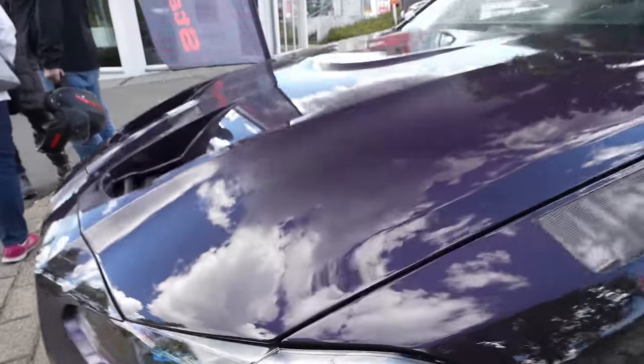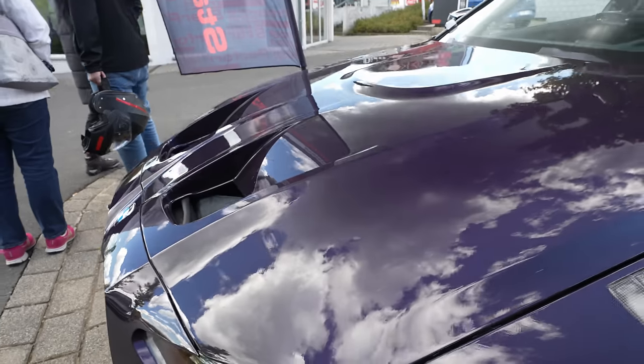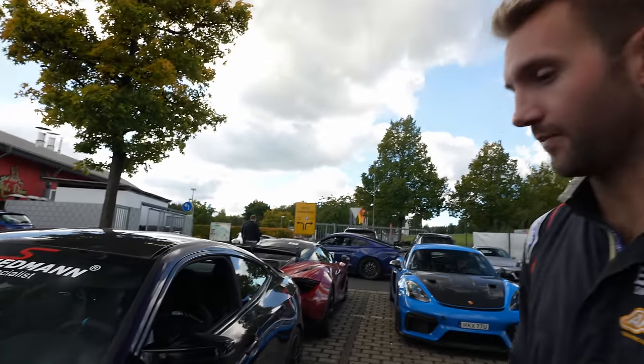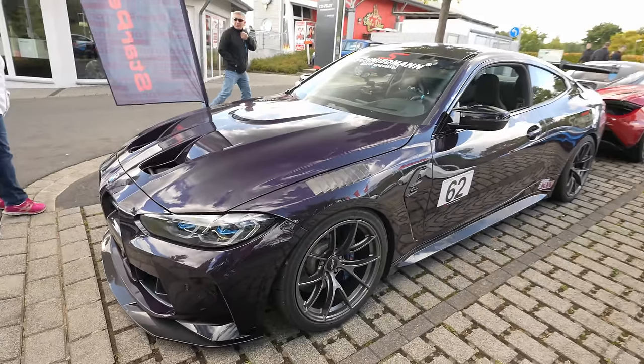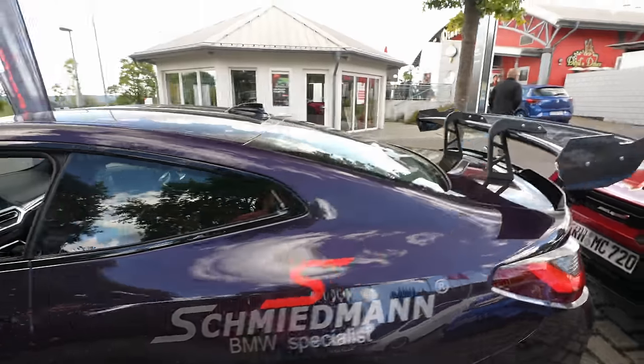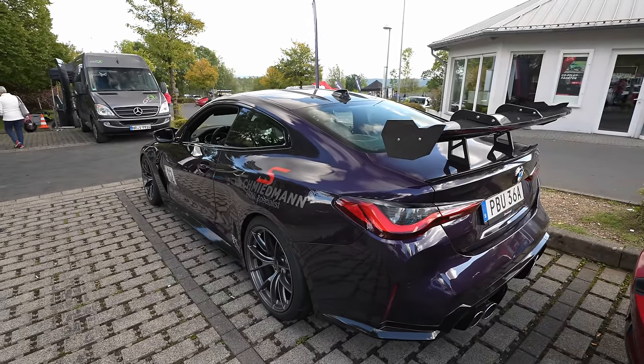Yeah, carbon. I like the pattern of it. So you can see the carbon fiber pattern actually already through the... Is it wrap or paint? No, it's paint. Yeah, it's actually the original paint. Thunder Knight metallic. It's Venetia Violet. Oh, okay. Never heard of it before, but really love these shades of purple on BMWs for sure, and the swan neck wing. So when you first look at the car, it's already quite a serious appearance.